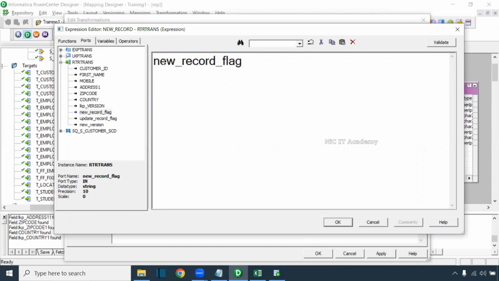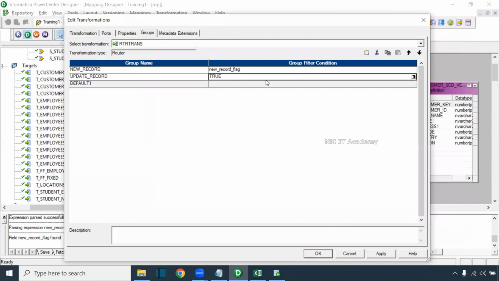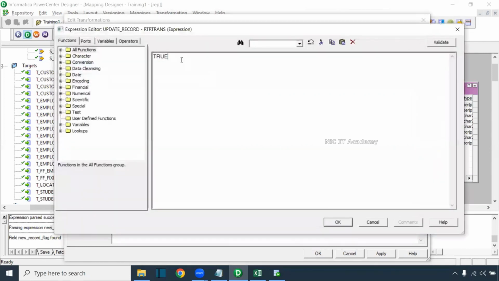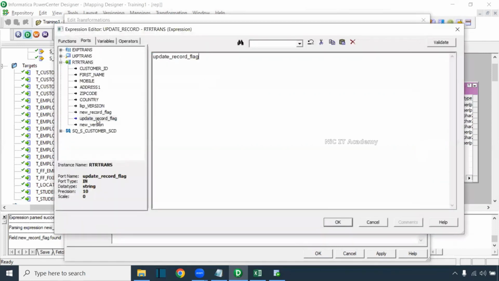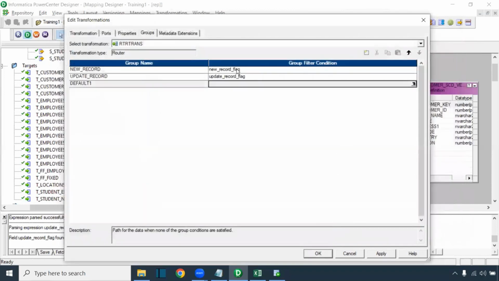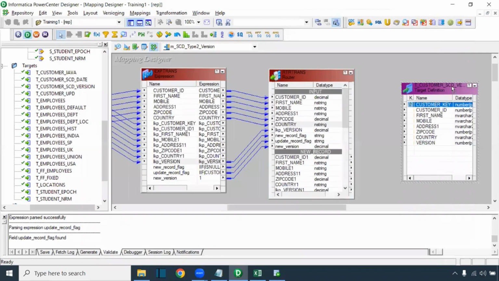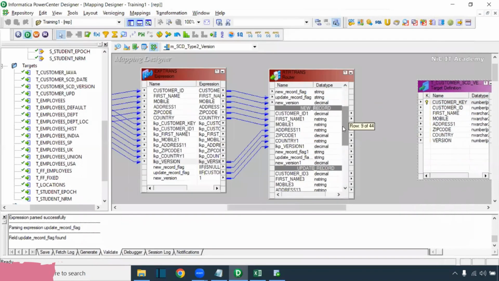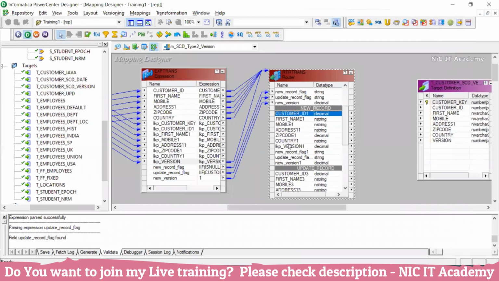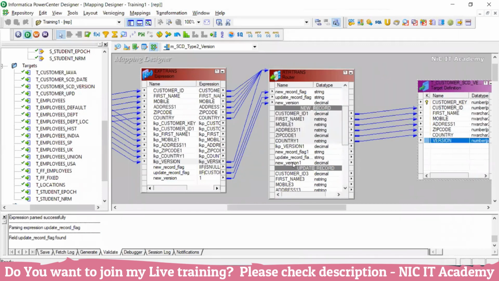Whatever record comes through as true will be passed to this group. For update record, I simply use the update record flag. No need to use equal to true, since it's already coming as true. For new record, I'm going to insert the customer ID to country, and version equal to 1, right?